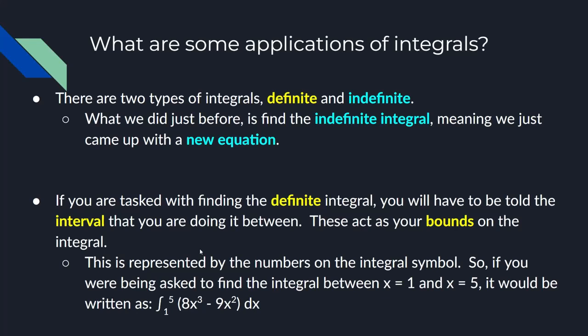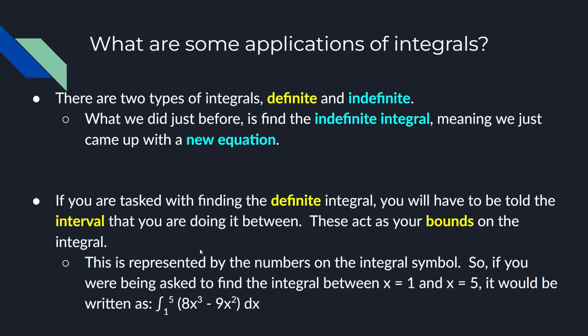Basically, what we've been doing before was doing the indefinite integral. We didn't really take into consideration anything about bounds or intervals. We just went from one equation and we got a new equation. So, a perfect example of this is if I gave you an equation that represented velocity and I wanted an equation that represented the position, you would do an indefinite integral.